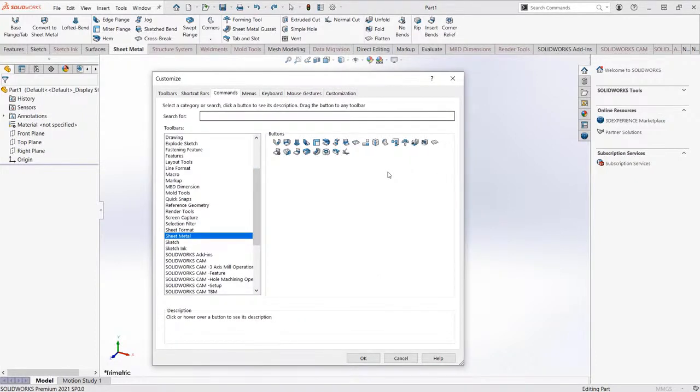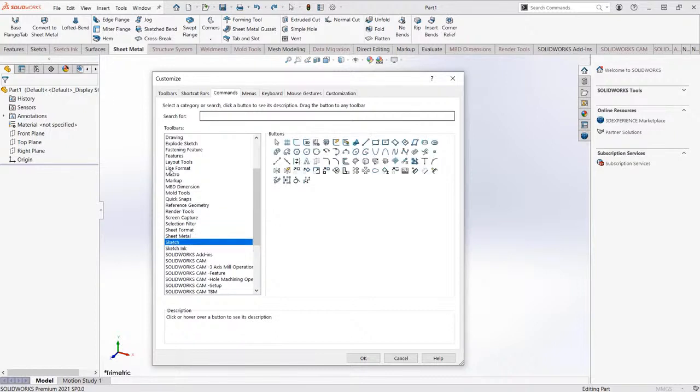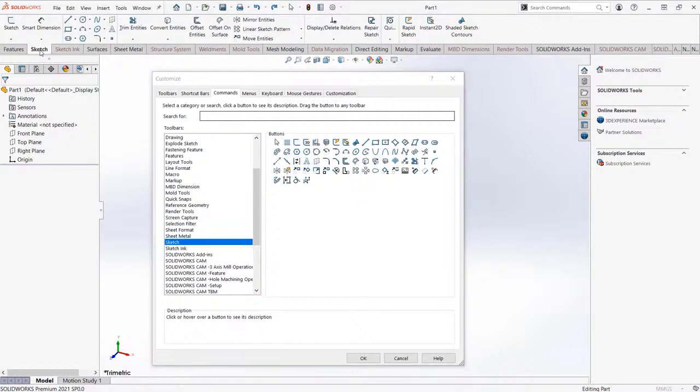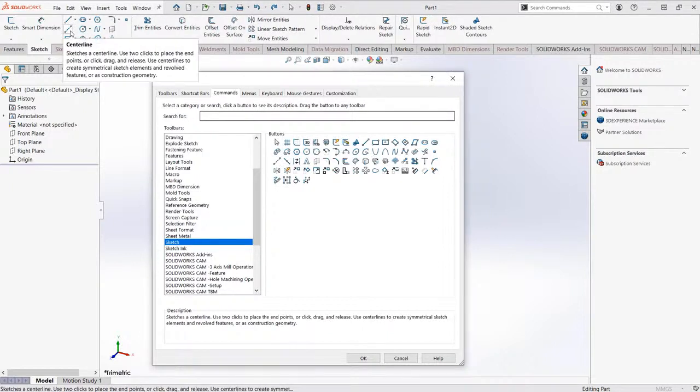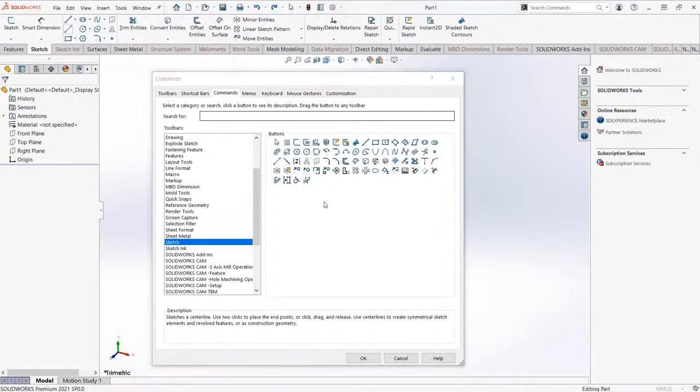Another possible productivity tip: under Sketch, I can head over also to the Sketch tab. Let's say you prefer always using Center Line. I can left click, hold, and drag that over here. Notice it rearranges. Let me hit delete on that.